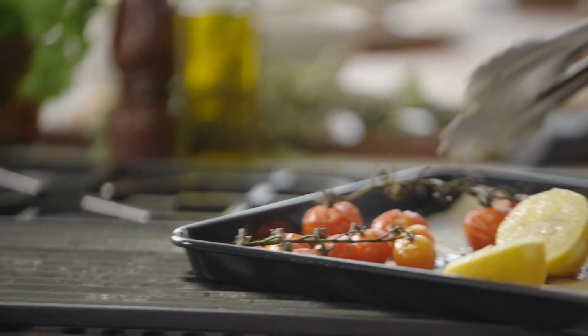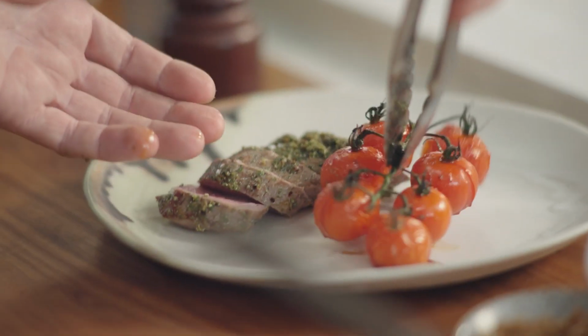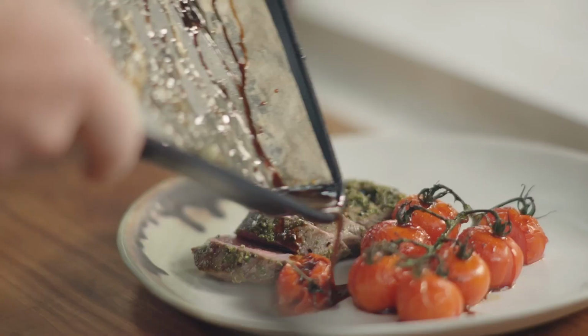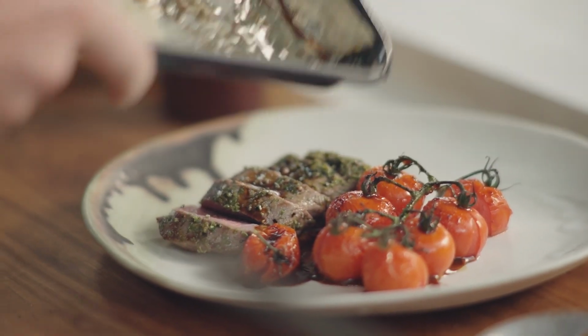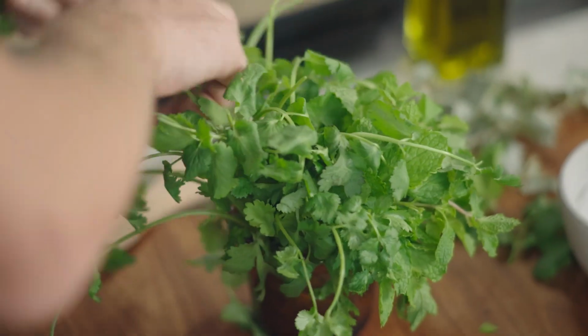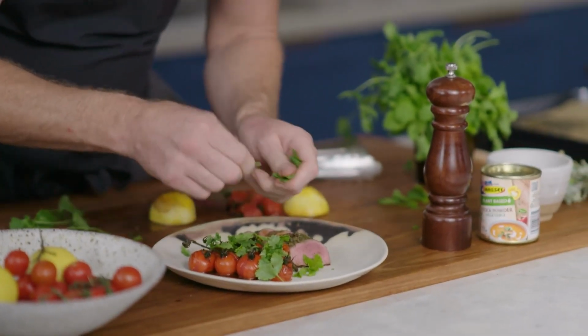And you can arrange this to be as fancy as you like. I just like to put it to one side. And I'm gonna grab our cherry tomatoes and just pick them from the stalk and arrange them on the side. And then all these beautiful juices, let's wind that over our Tommies and some on the lamb. And then really for a little salad, I've got some roasted pine nuts here, just for a bit of crunch. And then some fresh herbs. And so there's our dish.